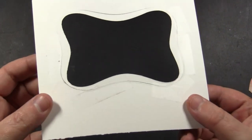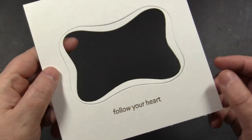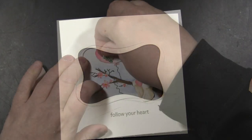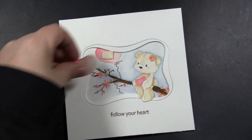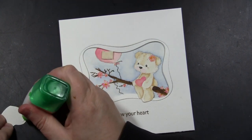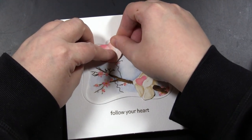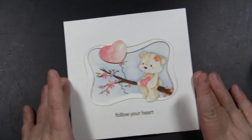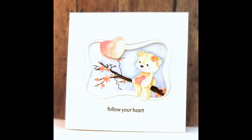So here I just taped on the back of it that ribbon stackers piece, so you get a really nice inlay, and I've stamped the sentiment onto the front as well. I mounted that to my card with foam squares. Then I added a little foam square there, and here I just fussy cut that heart balloon out, and I can also add that now extending beyond the edge of the frame. I could have also trimmed that with the X-Acto knife, but I like the dimension that that gives for the entire balloon, like it's taking off. And here is a look at that finished card.